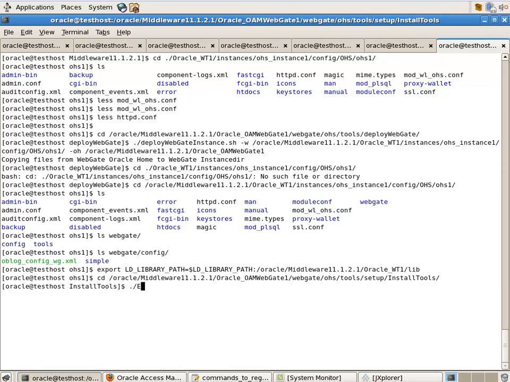It is located in the install tools directory. editHttpdConf has the following parameters: -w pointing to the config directory of the OHS, -oh pointing to the WebGate Oracle home, and another parameter, -o, points to the name of the WebGate configuration file.